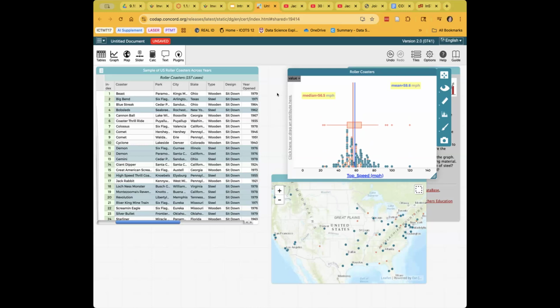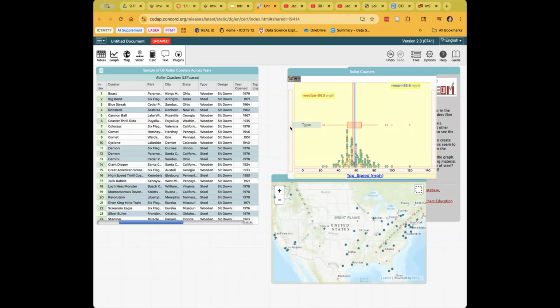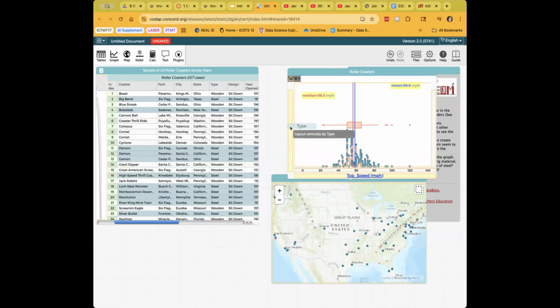So one of the things I love about CODAP is that we get to see our dot plot here. We also see the box plot overlaid on it, but it'll also allow us to compare distributions of different types of coasters. So for example, again, instead of overlaying type in the middle, I want to think about these two distributions because one of the things that came up was, well, are there differences?